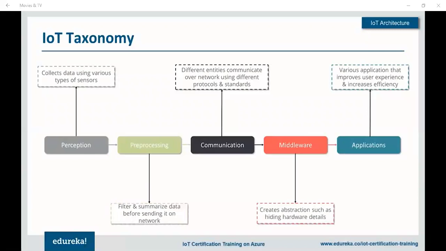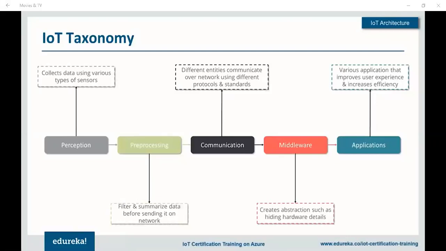First, we have the perception layer, which is usually the layer where we gather the information from the various sensors that are out there, or we use the various sensors which are required as part of our system. Then we have the processing layer, wherein we perform filtration, we summarize the data, we again do a level of analytics on this data before we decide to send the relevant data to the system above this. Then I have a communication layer. The communication layer is very simple: here we define the protocols and standards as well as the medium through which the information has to be passed from my sensors to my main system.